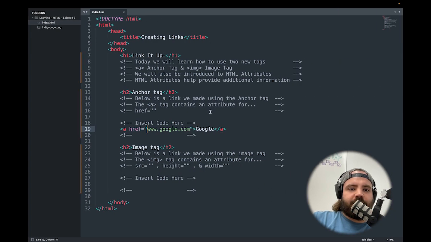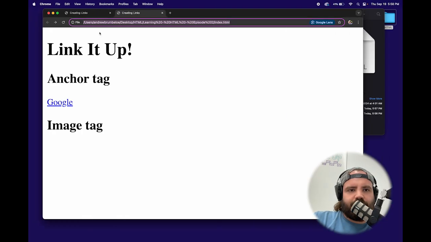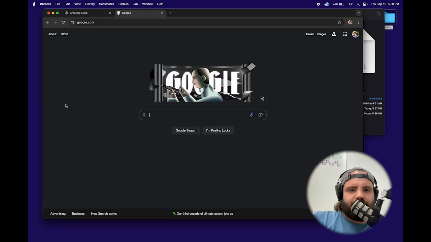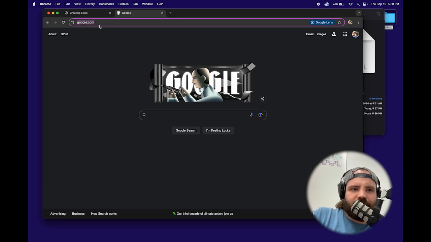Essentially, we've got to use hypertext transfer protocol. So let's go in here before www. And we got to put http://. I think that's what I'm missing on this. Let's see. Boom. There it goes. Google.com. Now, if you go to Google, it's not going to show it up here. Well, there we go. Okay, I got it to show it.